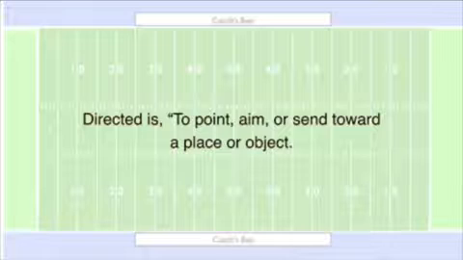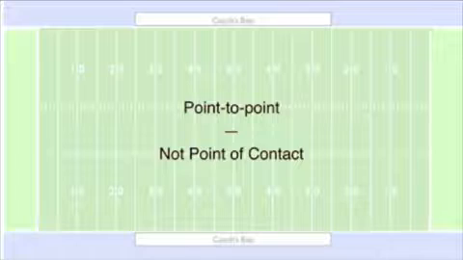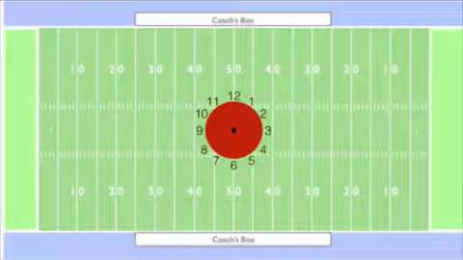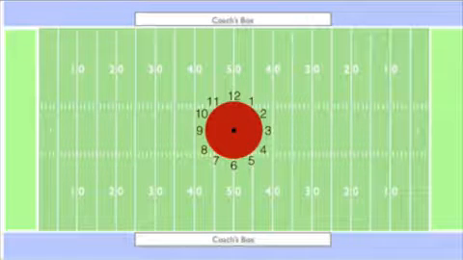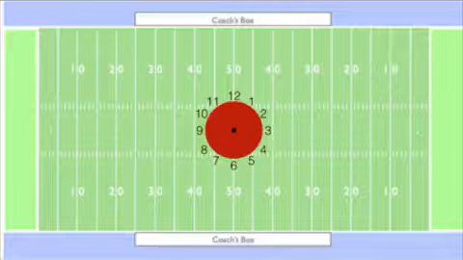Putting the two together, we can see from these definitions we have two moving bodies and both are moving from one point to another point. These are not points of contact, these are directional movement. Let's tie all of this into blocking below the waist between the 10 o'clock and 2 o'clock face region, or as the rule reads, from the front. The standard by which we determine front is the 10 o'clock and 2 o'clock face region.